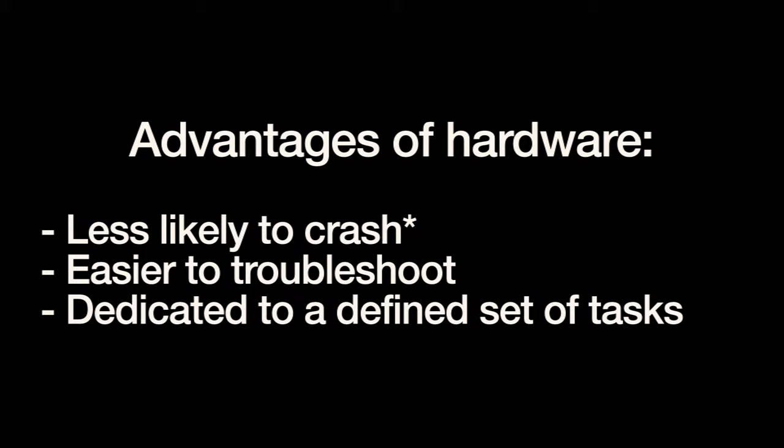First of all, not always, and that's why there's an asterisk here, oftentimes a piece of hardware is less likely to crash. It's not running an operating system. It's not running an app. Or if it is, it's a very dedicated piece of code that's running on firmware or even on something more permanent than that. So generally, it's less likely to crash.